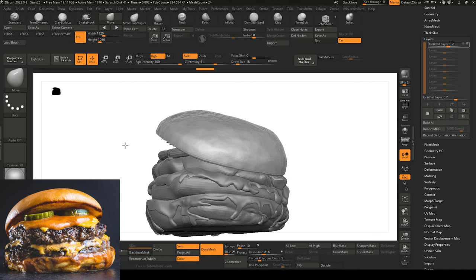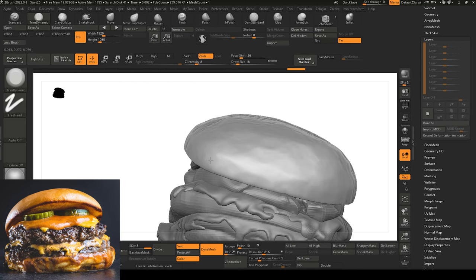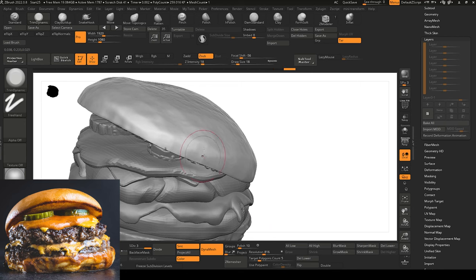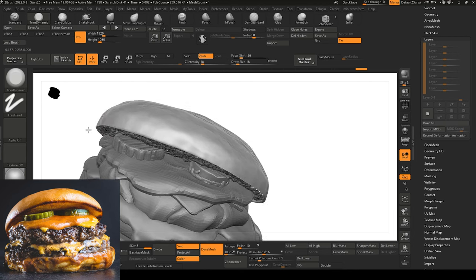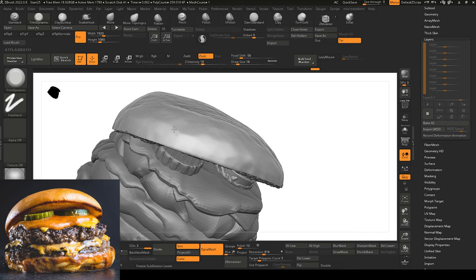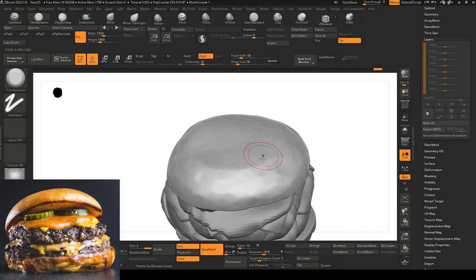It has a lot of good surface detail, but one thing I want to start off by doing, so I'm going to take my trim dynamic brush and start hacking away at this to give it some interesting planar shapes closer to the edge. Adds value to buns, just some in strategic areas. Just got the lip. Actually, some of the top might benefit from it too. It's not too much.